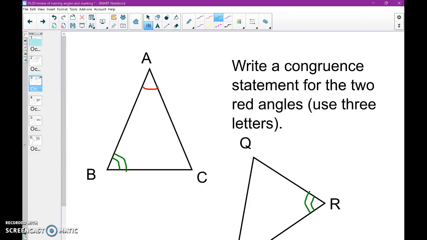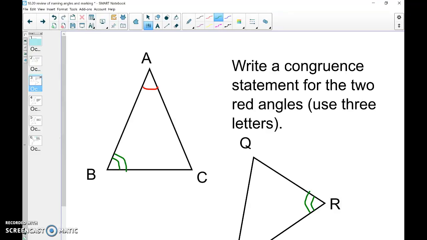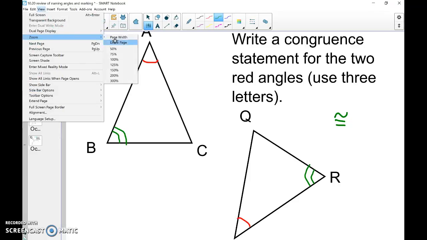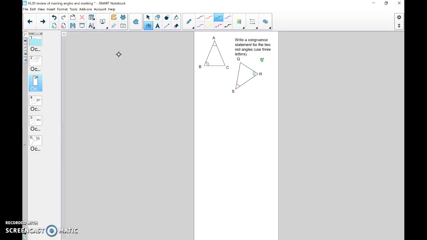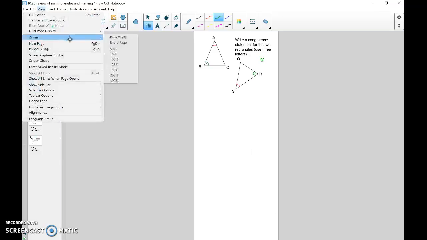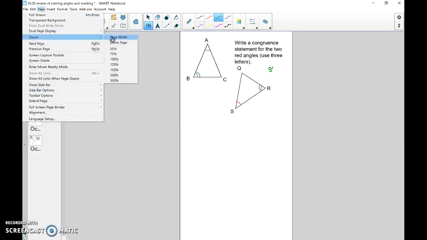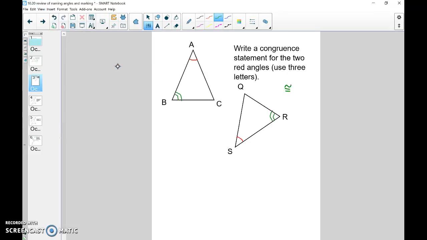So this one now, we're actually writing a congruent statement. So that means somehow I need to say that 2 things are congruent to each other. And we're specifically looking at the red angles here. So I'll put that down just so we can see the whole thing. Actually, let's see if we can get it a little bit farther out. Woo, that zoomed out a lot. Let's try, say, fiddle with this for a little bit. Okay, that's pretty good. All right, so I'm going to move this congruent sign down here.